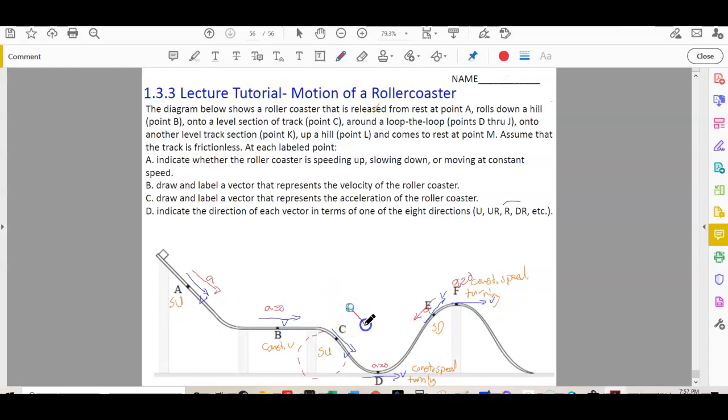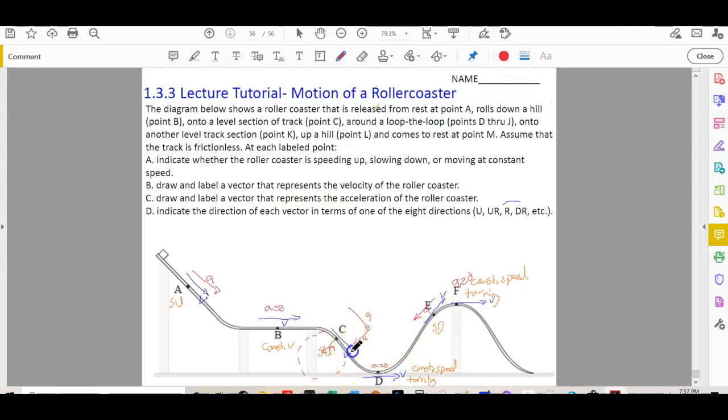So I have an acceleration vector in the same direction as my velocity vector at that point, right? But since I'm moving in a circle, you're going to have an acceleration vector towards the center of the circle, and you're going to have to add that to that acceleration vector, right? So this acceleration vector towards the center of the circle is this same one. And I just add that to my linear acceleration vector. Okay, I hope that makes sense.